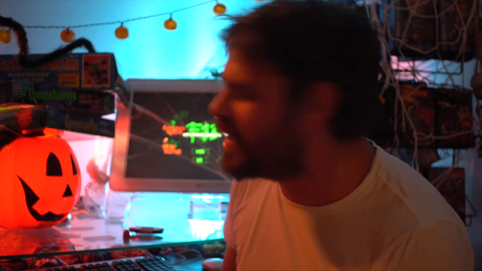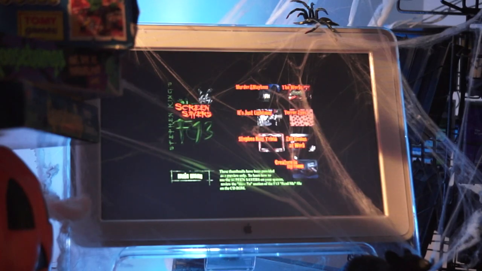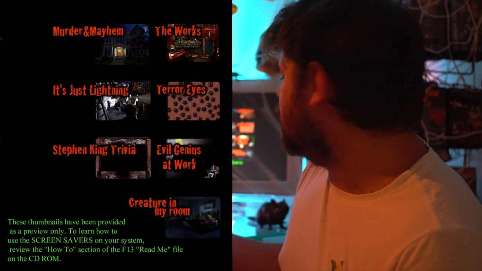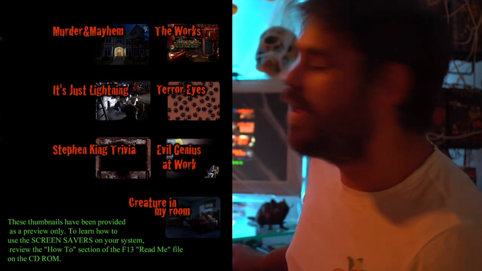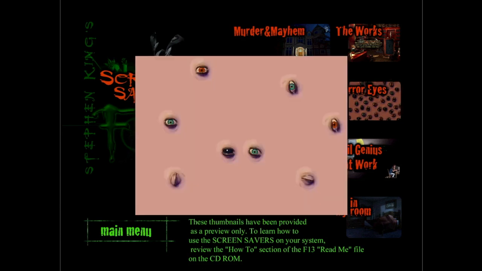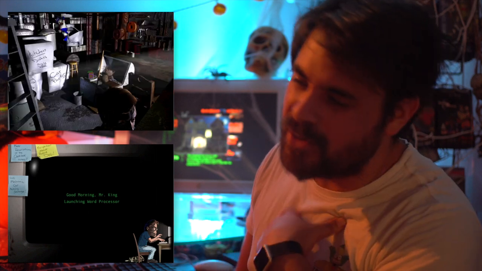Let's start off with the screensavers, because when you put in a disc for the first time, when you put in Stephen King's video game, you really want to go check out what's happening with the screensavers. So it says here that the thumbnails have only been provided as a bit of a preview. You can't use the screensavers off this disc. You need to install them on your operating system. But I thought we'd have a quick look at some of the pictures here. So yeah, to start off with, we get a little bit of crappy CGI that we can use potentially as screensavers on our very own computer.